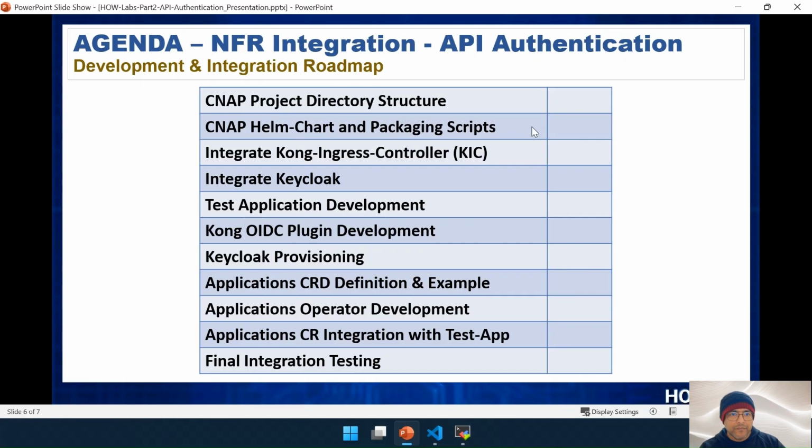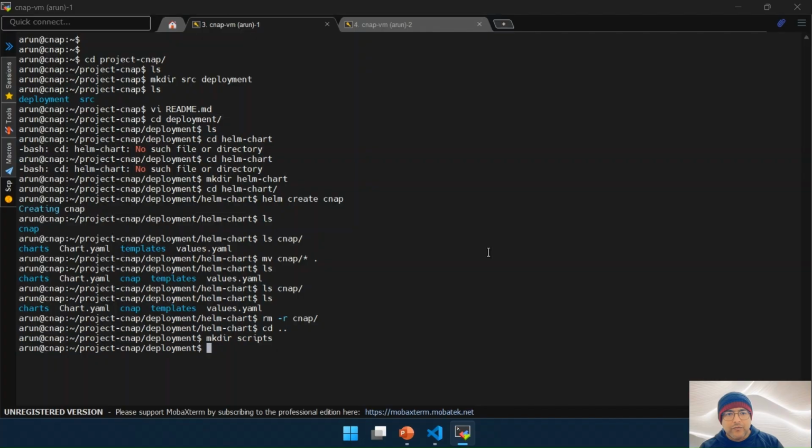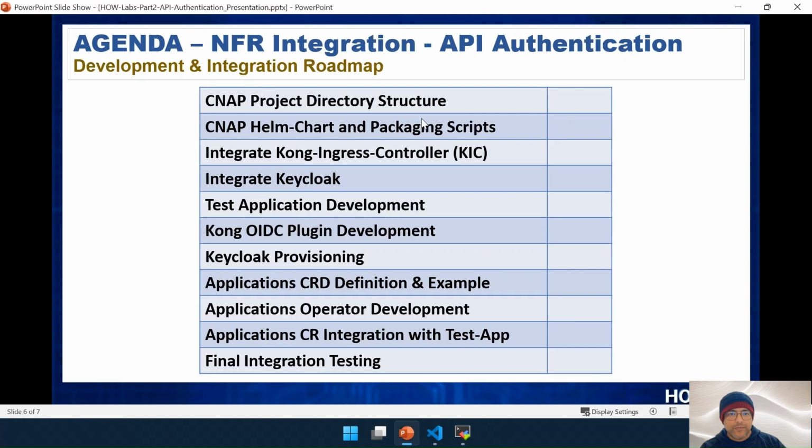Now for the packaging scripts, normally I tend to create a script or a set of scripts to create the packaging of the complete project artifacts. So for now, I'm just going to create a blank directory called scripts for that, and inside that I'm going to create a script. Normally I call it packaging.sh. So when we reach the point where we need to create a package, then I will initiate the script and I'll keep it here. So with this, at least our first two steps are complete.